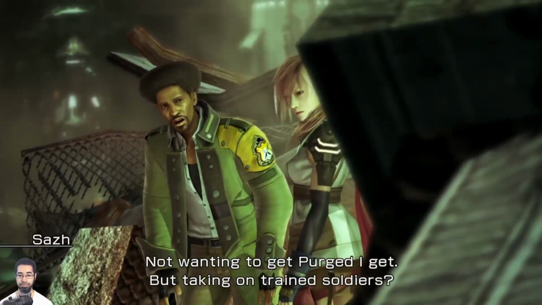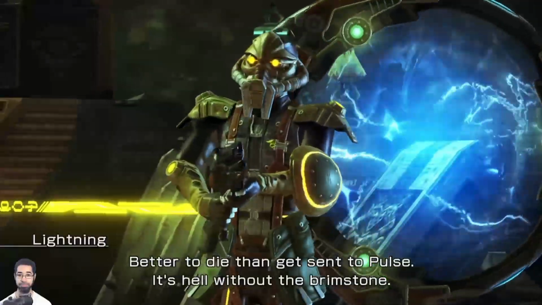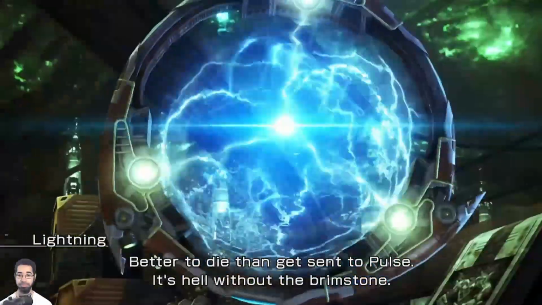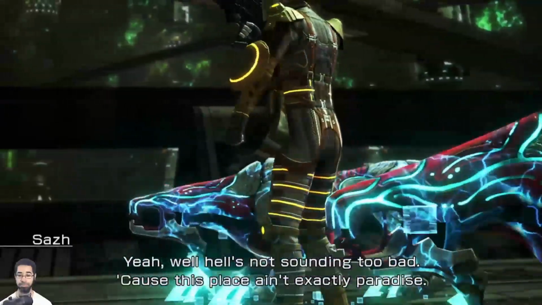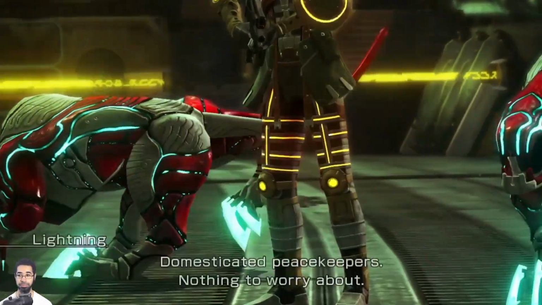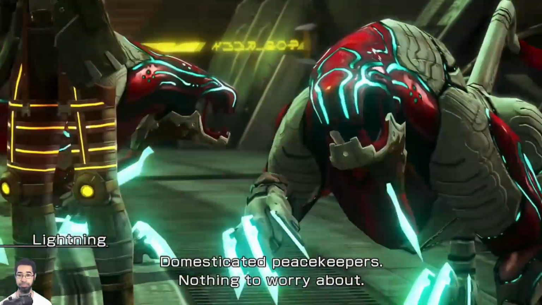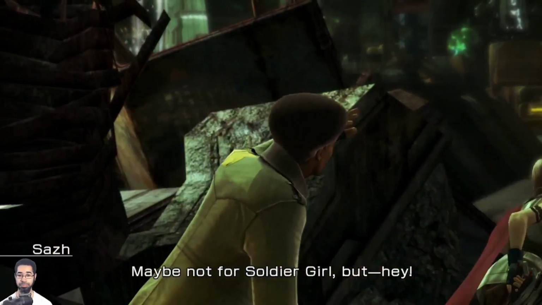Not wanting to get purged, I get. But taking on trained soldiers? Better to die than get sent to Pulse. It's hell with the brimstone. Yeah, well, hell's not sounding too bad. Because this place ain't exactly paradise. Domesticated peacekeepers. Nothing to worry about. Maybe not for a soldier girl, but I'm trying to say... Hey!